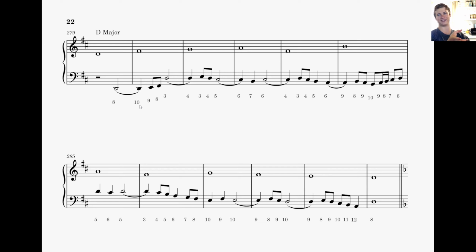Okay, so now getting back into this, we see the 10th goes through a 9th, 8th, and then to a 3rd. So if we think about chord tones, we see that it's highlighting the 10th, which is like a compound 3rd. It's going through the 9th, and then it reaches an 8th. From the 8th, it leaps up to the 3rd, so there's that leap there. Then the leap is actually suspended. So it's not just resolved right after, but it's held out. Suspended into the next measure, where then it goes up a step, and then goes down to where it is resolved.